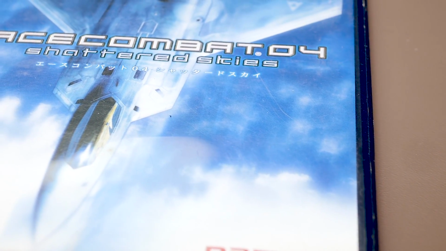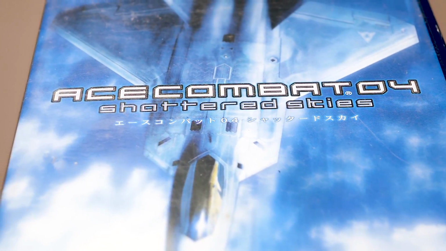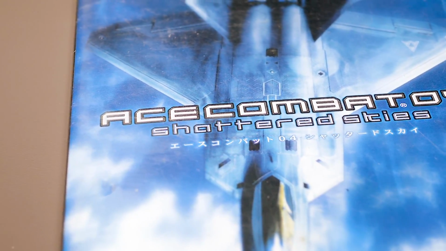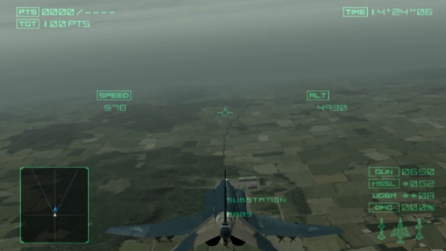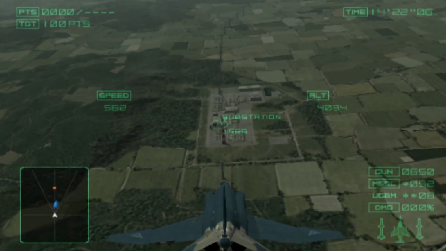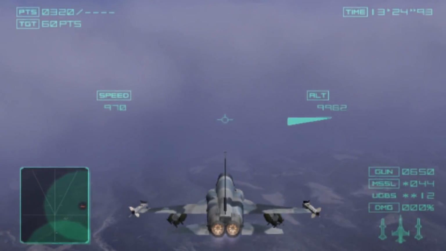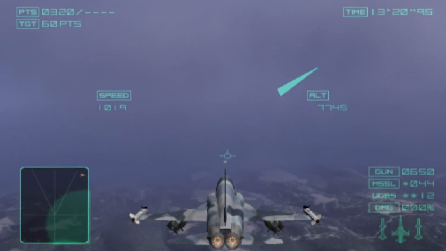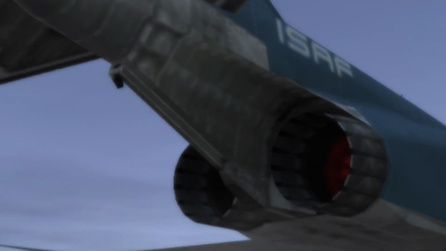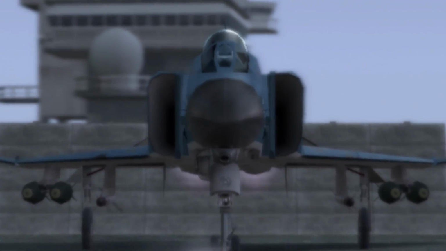1 year after the Western release of AC3, Ace Combat 4 Shattered Skies made its debut on PlayStation 2. This is my personal favorite installment in the series thus far, thanks to its remarkable presentation, excellent handling, larger scale theaters of war, and unique storytelling. As a PS2 game, Namco pushes a lot of new visual techniques here, including depth of field, heat waves, detailed plane and environment models, along with advanced particle effects.